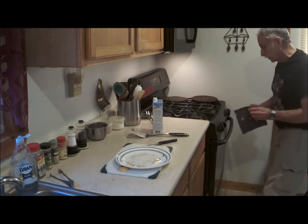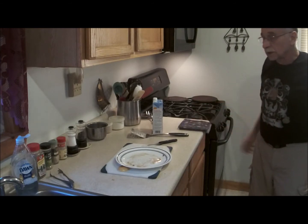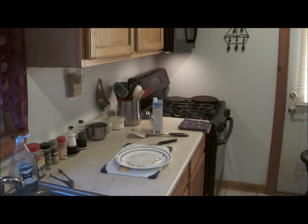Set at 250 degrees, it's up to temperature. I will be turning the camera off and proceeding to clean my counter up and prep some veggies that are going to go with this in a little while.